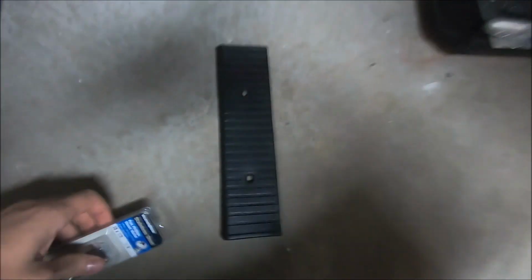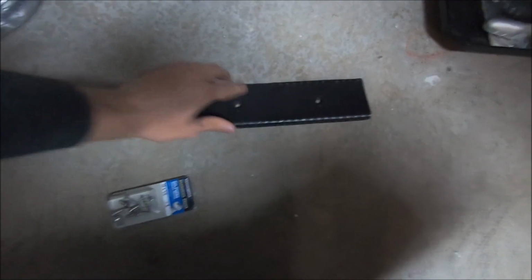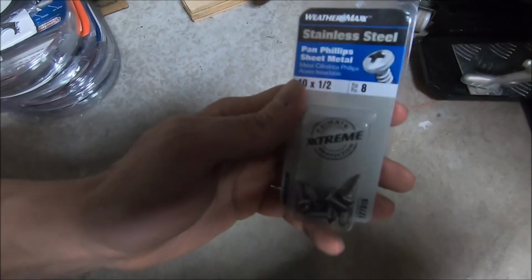So I also wanted to mention that these are the screws I'm going to be replacing those rusty screws that were holding this plastic piece in. So I think it's going to look a whole lot better with these.